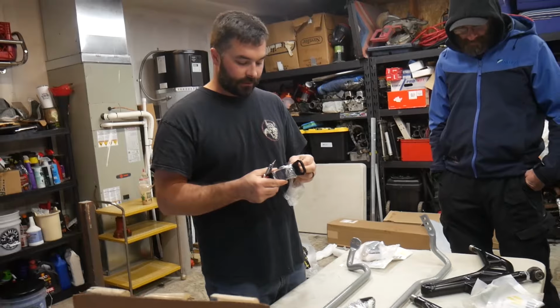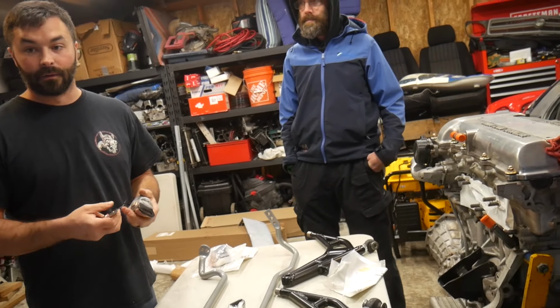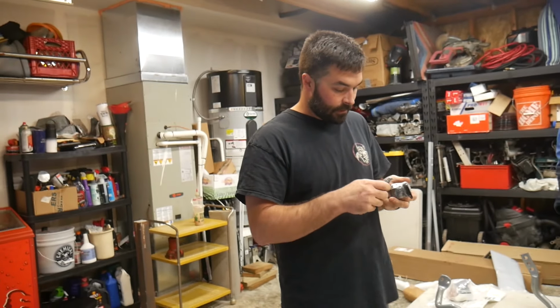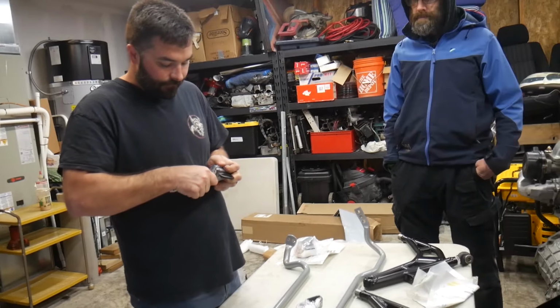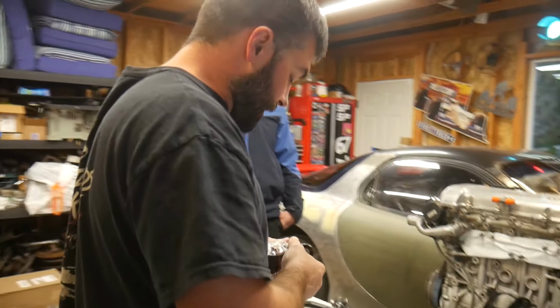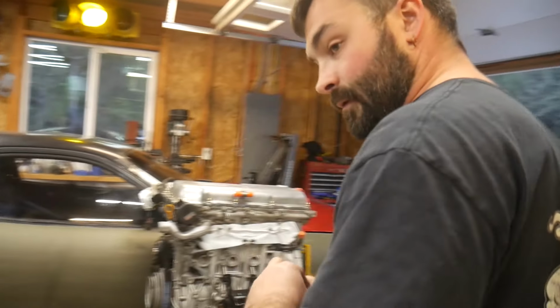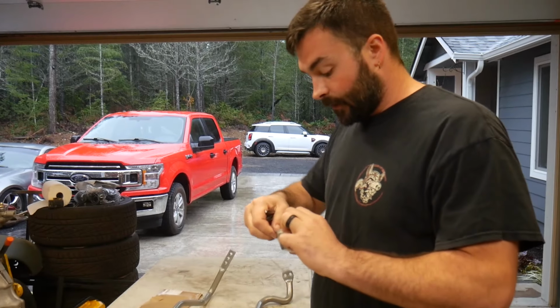I thought about just doing the bushing upgrade for the factory lower control arms, because I have brand new STI lower control arms. They're brand new. But I don't like the softness of the bushings on the factory ones, and now that the rear end is so locked up from the other TSS fab components that I have, I felt like I needed to upgrade.